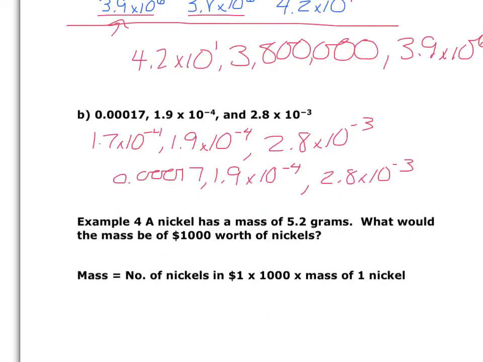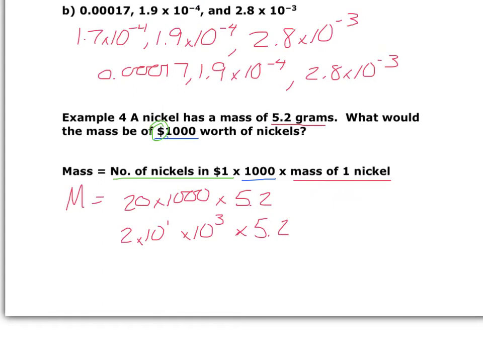Okay, so for this second one, what I did in this row right here is I changed these all to scientific notation. Then pretty conveniently, 1.7 and 1.9 have the same power of 10, and -4 is smaller than -3. So these two are going to have to go first. 1.7 is smaller than 1.9, so this number will go first, then this number, then the last number. Right up here, they're actually already listed in least to greatest, but I had to double check to make sure. On your homework, you'll have to copy it down anyway, so don't just leave it and circle the problem. But that right there is least to greatest, so I copied it back down, and that's your answer.